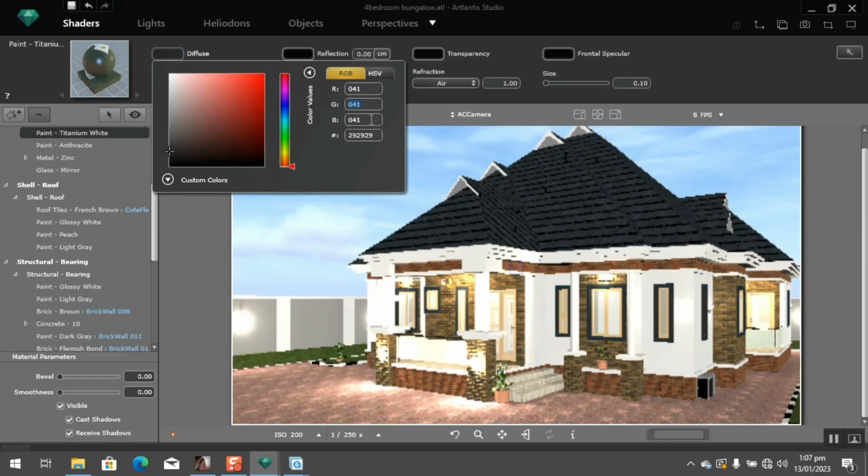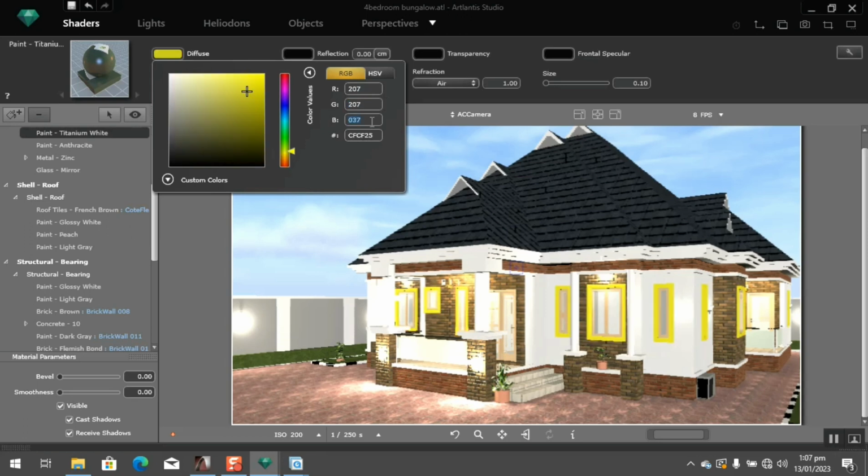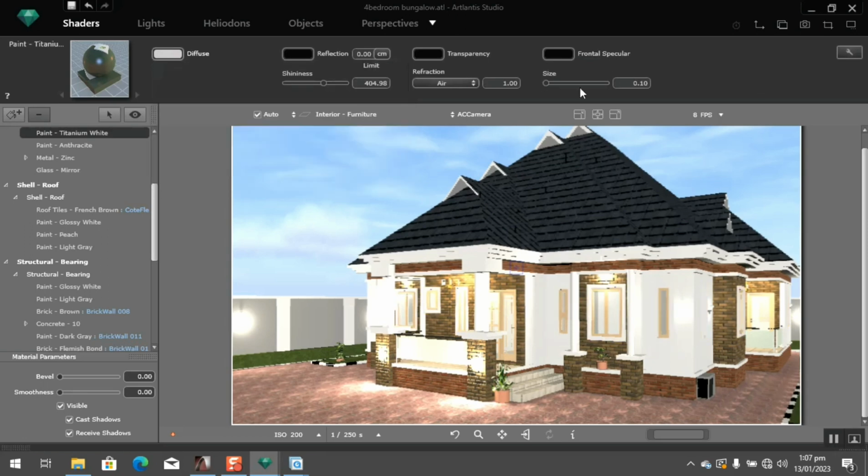This gives us black. I think we should use the same profile. 037. Like what I got there. Let's use 270. Let's apply the same thing. 207. You can see the effect on it, so that's why it's best to always go with something. Okay, I think I'm okay with this, so I'll just go with the glass.